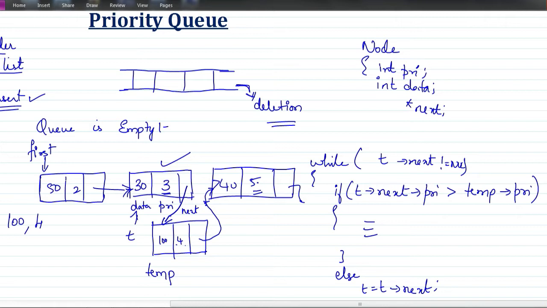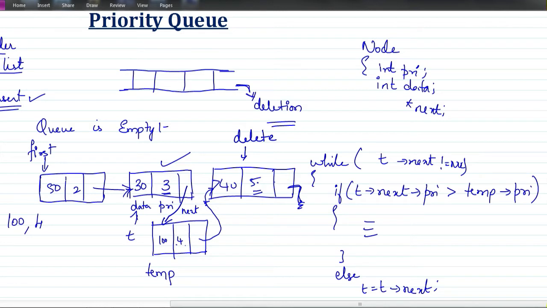The insertion procedure is similar to insert beginning and insert before, and these two we are going to combine and write one common insert function. We will copy insert at beginning also, and deleting the front element, or deleting the first element, is going to be in order. Okay, so delete will happen from here. Whatever is there at this point is going to be deleted. That is, if the next pointer is null, this number is going to be deleted. So these are the operations for priority queue.